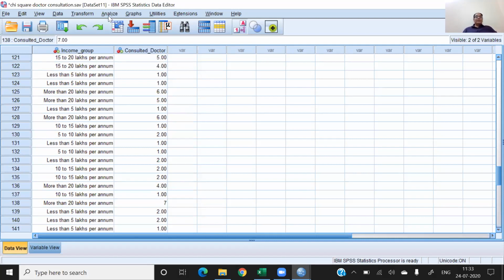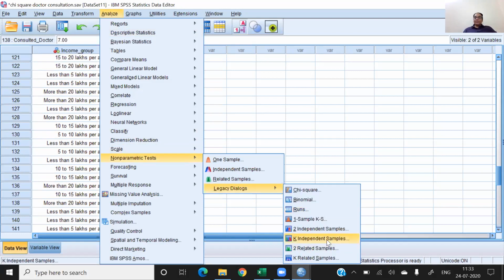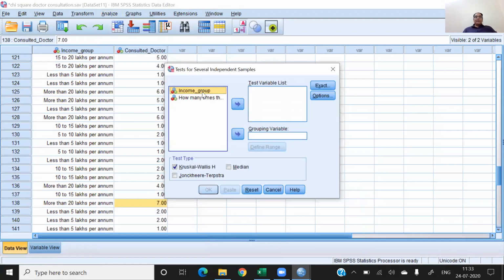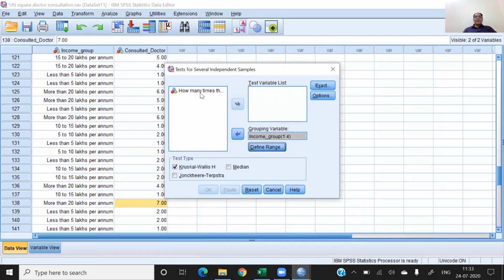Go to Analyze, Non-parametric Tests, then go to Legacy Dialogs, then go to K Independent Samples, and income group is the grouping variable. Range is 1 to 4, as we have 4 groups, and how many times goes to the test variable here. Just apply OK.